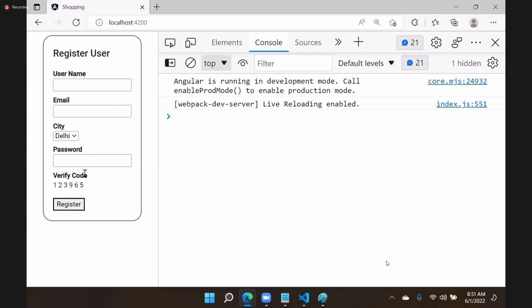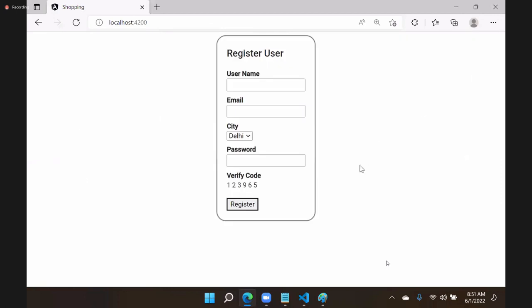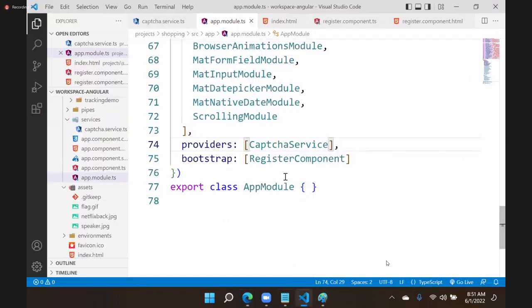What is the advantage of configuring in app module? You can configure all services that need to get ready. In your component, you may be using 5-6 services, and all services need to get ready before you start the component. Then you give them here.